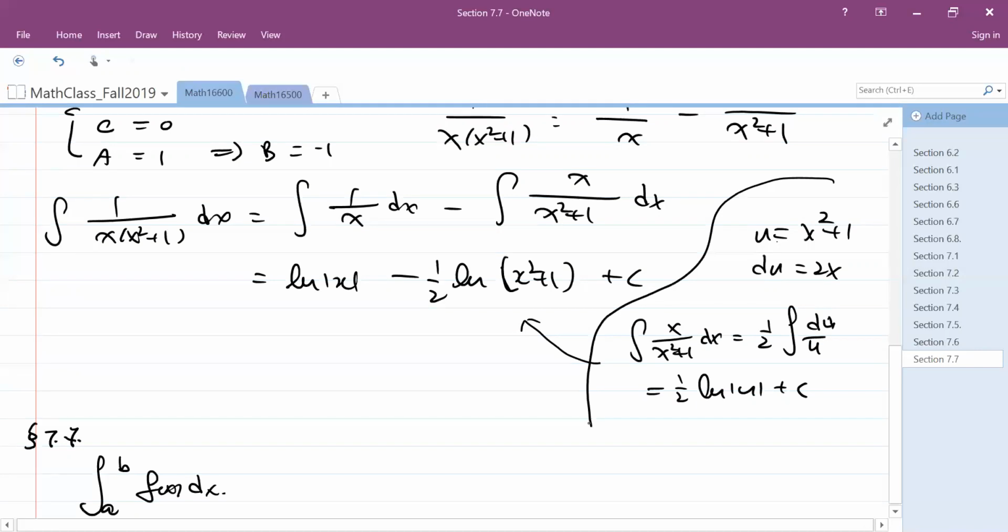I use substitution, let u be x squared plus 1. So I get 1/2 of this, then this will be one half of the natural log of u. But then you have to replace u by x squared plus 1. Because x squared plus 1 is always positive, you don't need to put the absolute value symbol. So that's why... how do you get, right?